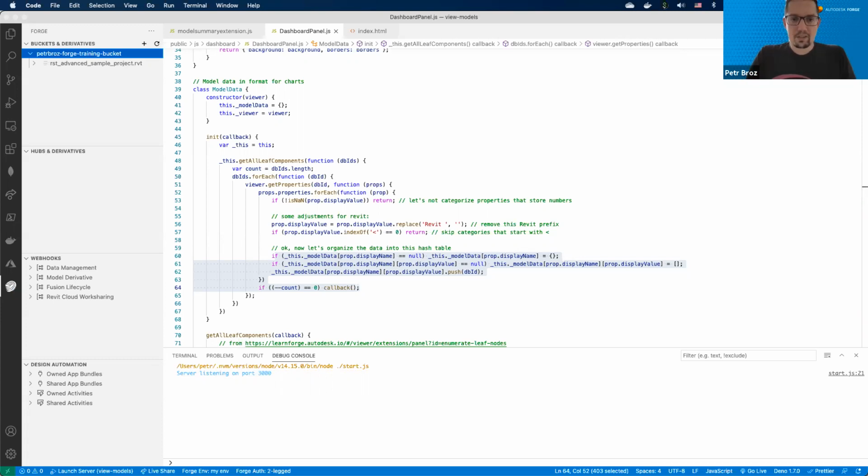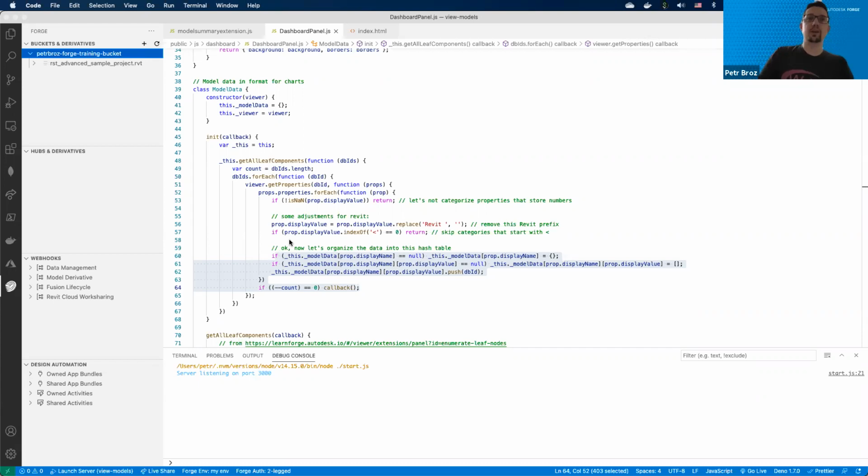All right, one more question. Are there more visual element types that can be added with extensions apart from toolbar buttons and panels? For example, points at the model. Some that I'm guessing you mean like custom 3D geometry, or maybe point clouds and things like that. Those can also be added. There are different ways to do that.